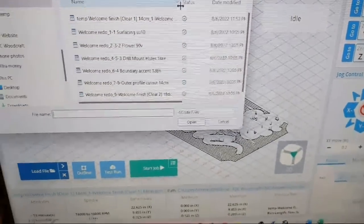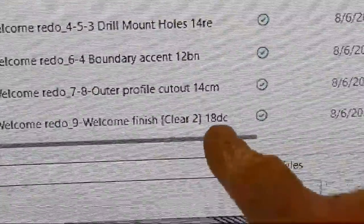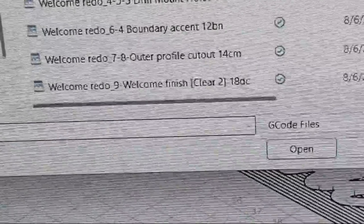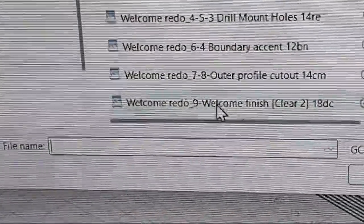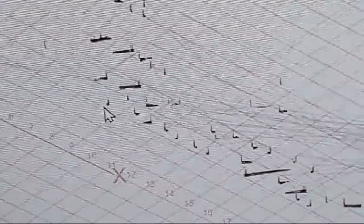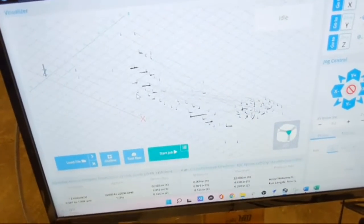Clear. I got to see the file name because you know me, I always put the bit name into the file name. So 18DC. So I know that that's the one. I also numbered them. This is number 9. I'm going to load that one up. And so all this is going to do is all these little spots.